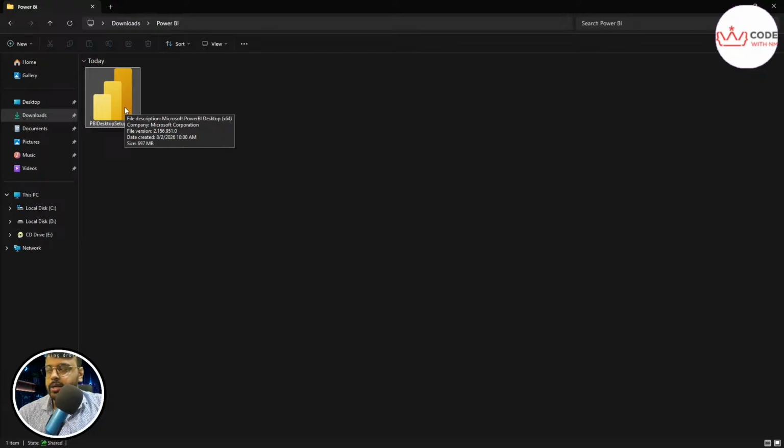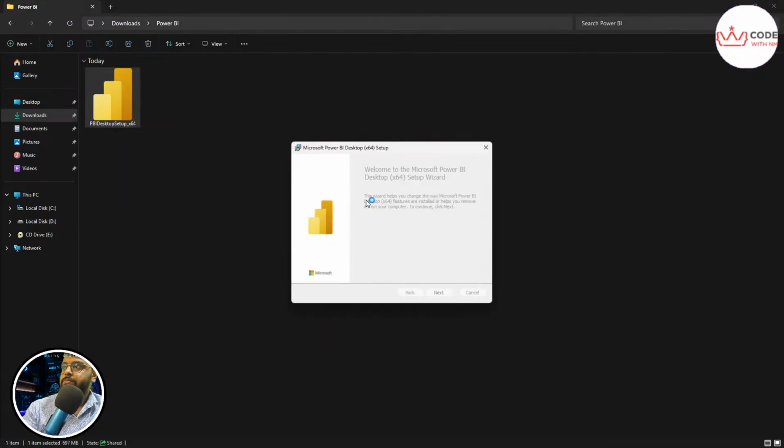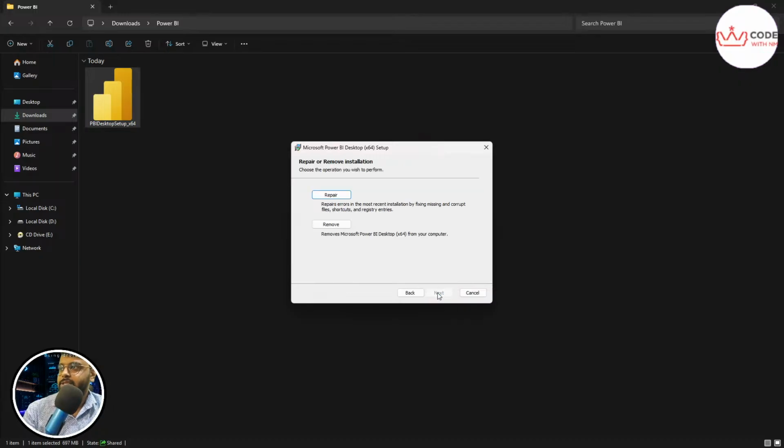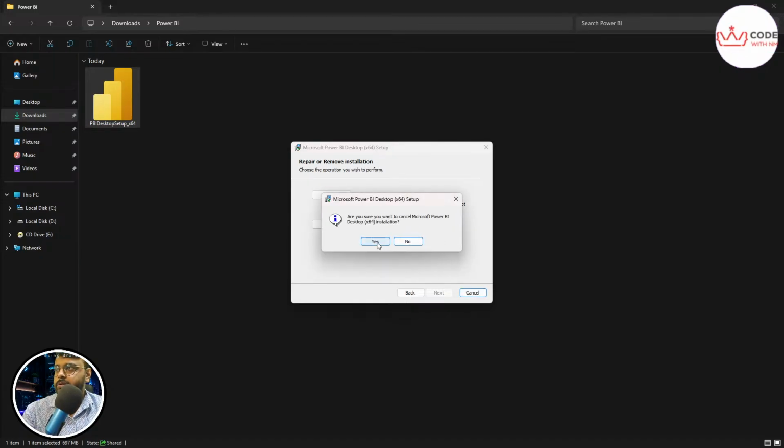This is the Power BI icon, and this is the setup. Just double click on it, and you will have this type of dialog box interface in front of you. Just hit next. I already have it installed, that's why it's asking me to repair or remove. You won't have this type of option. Just hit next, next, next, and it will take a few seconds, and Power BI will be installed.